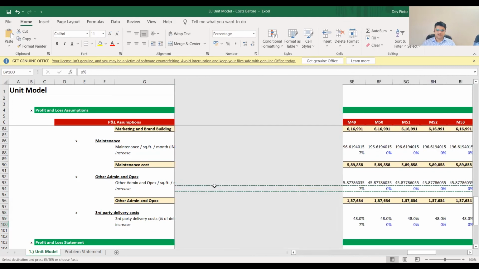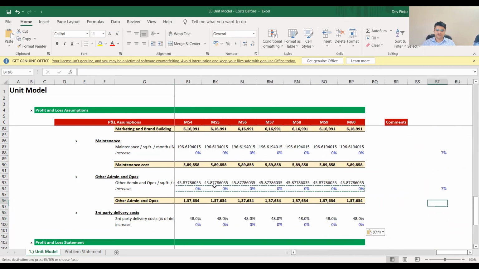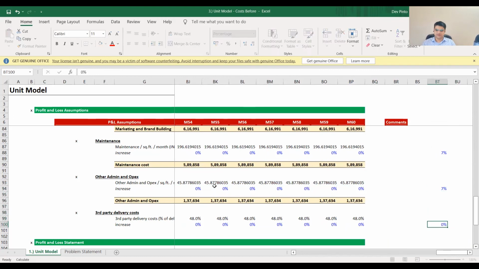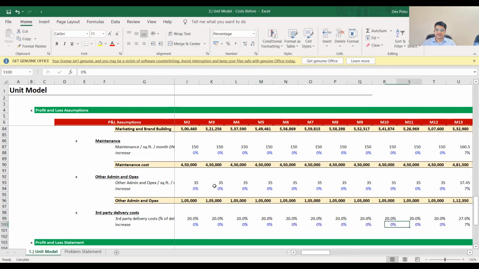Let's mimic the structure, 7% here. Assume this to be 0%, but let's nonetheless plug in the functionality in case we want to change it.